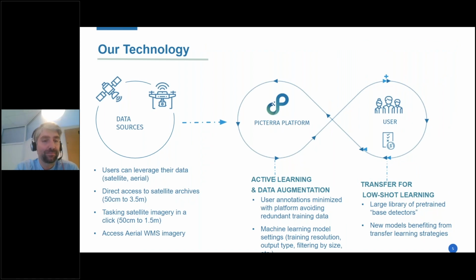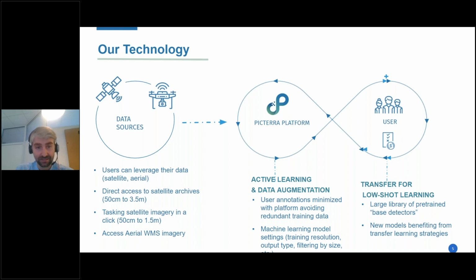So in terms of technology, at the core, it is the idea that you can, on one hand, handle different types of data sources. For instance, imagery coming out from MicaSense, that you can then directly upload, but also leverage the fact that you may have some image servers available. So you may have your data on an ArcGIS server, for instance, and so you can very easily connect that to the platform. You can also basically order or search archive imagery to complement the data you have. You may want to have more data or different resolutions and be able to complement your drone data.